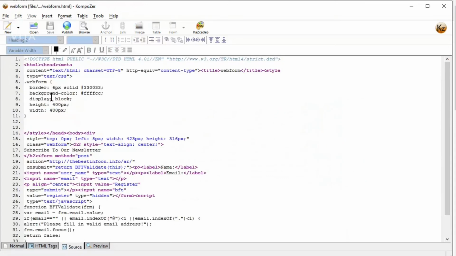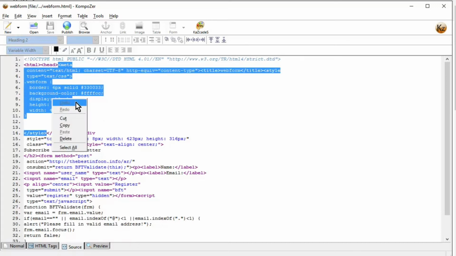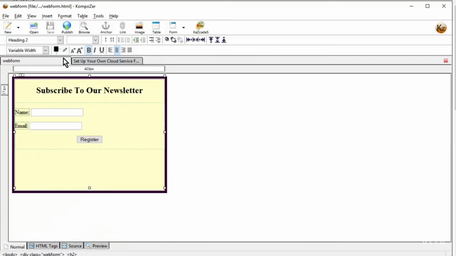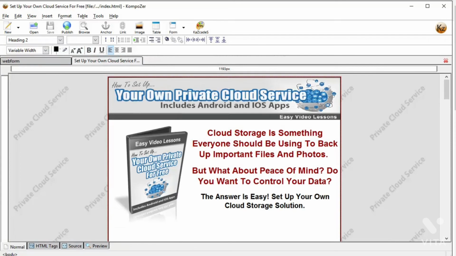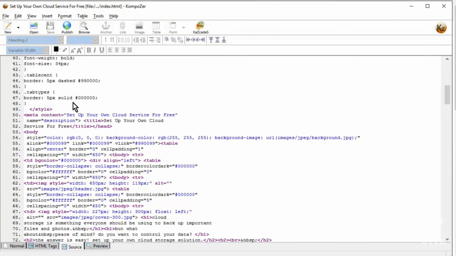Okay, and then I'm going to grab all this stuff here, right down to there, copy it. Then we're going to this one, go into Source. Okay, and then we want to go down to where we see, okay, this is the body tag, so the head is right here. Okay, so we're going to put it right above that.